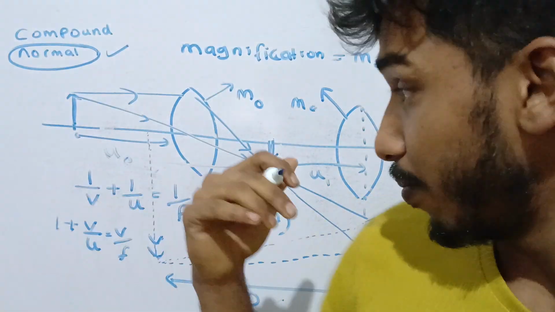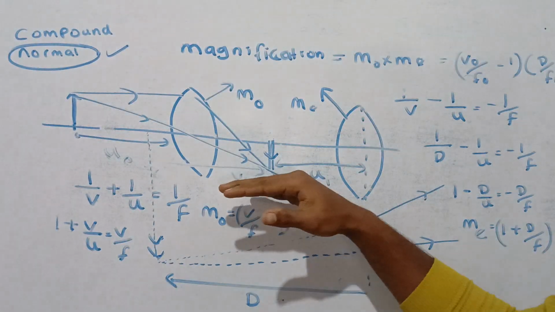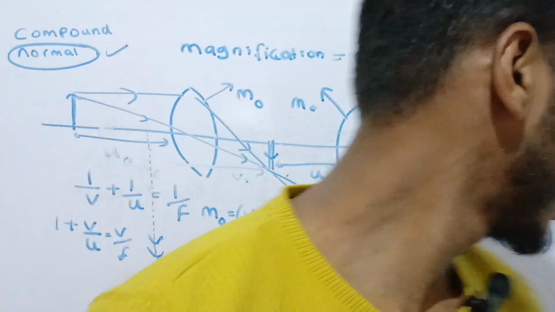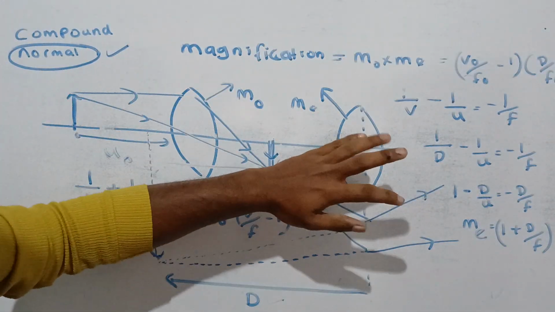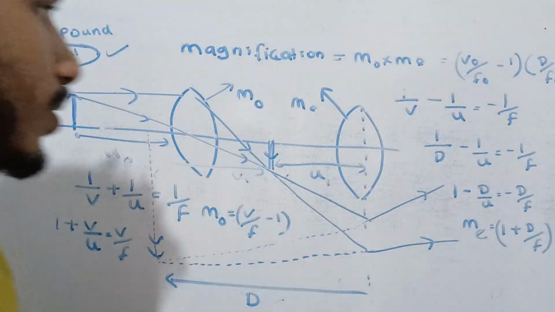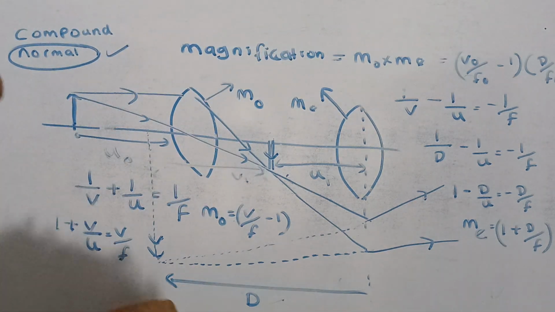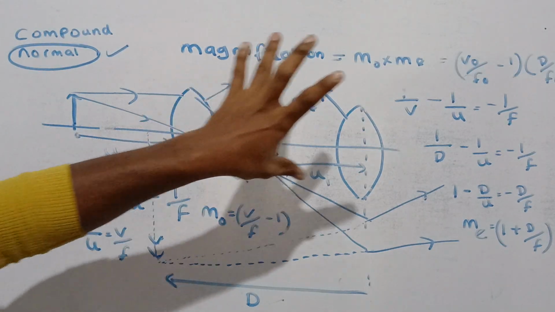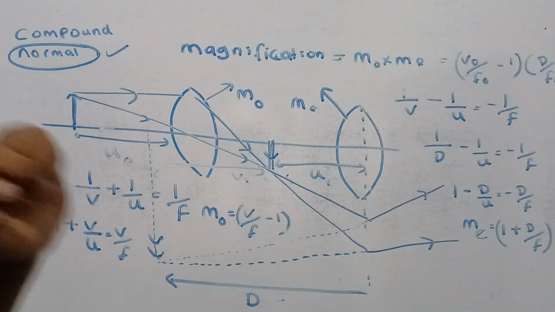In the website I have just uploaded the relevant equation. But actually the ray diagram is really crucial. Whenever they give you a ray diagram, they might ask you to find the relevant magnifications. If it is an essay, they'll be asking to find it separately, then the total magnification. Or even if they ask the total magnification at once, you should get an idea. If it is in normal adjustment, the magnification created by each lens can be multiplied to find the total magnification.